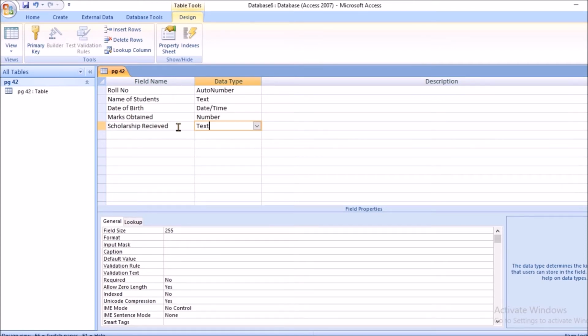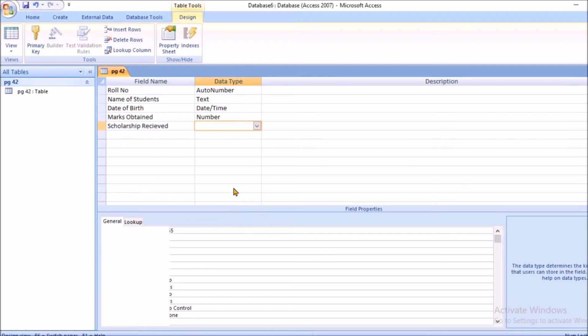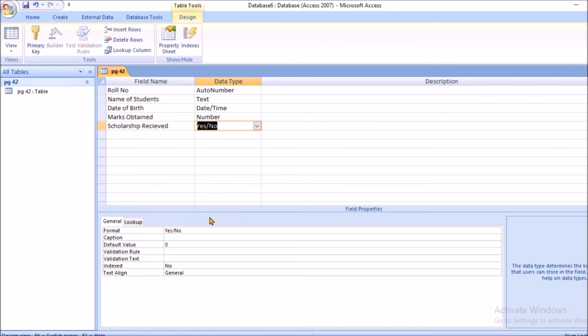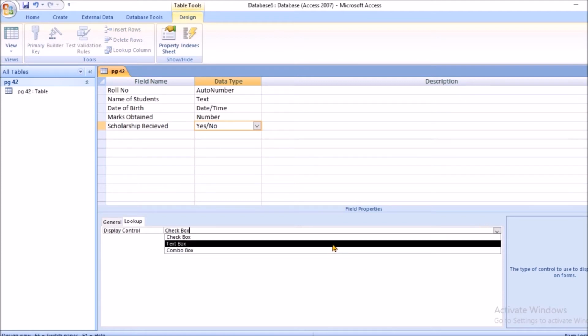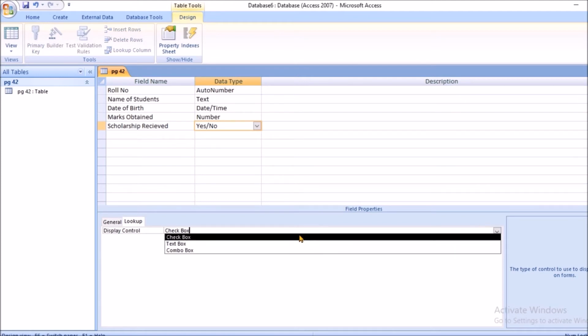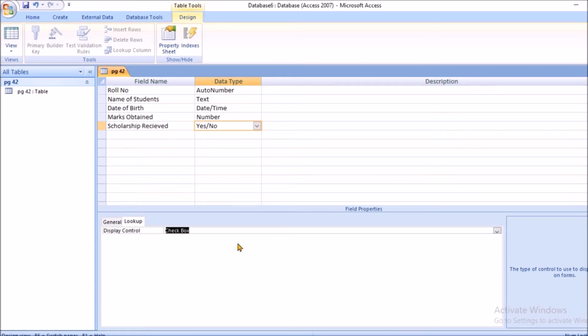It is a boolean kind of data type. So you can choose yes/no. Now you should have a checkbox. So you should go to lookup, and it is already a checkbox. You can also do it as text box, combo box, and so on, but you should have checkbox as in your book.